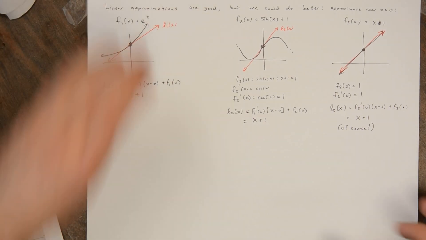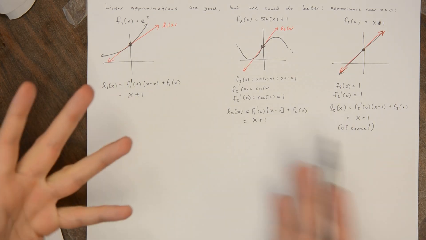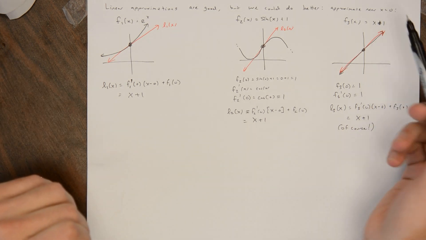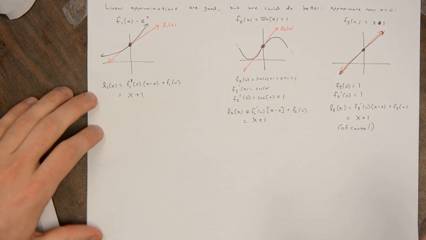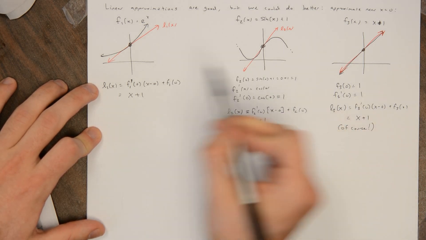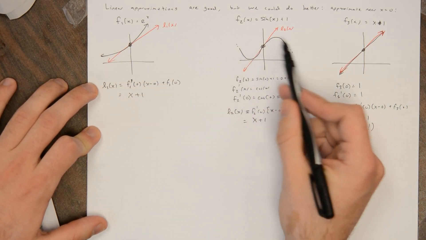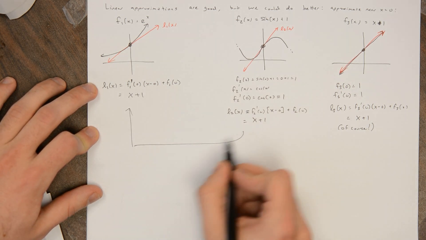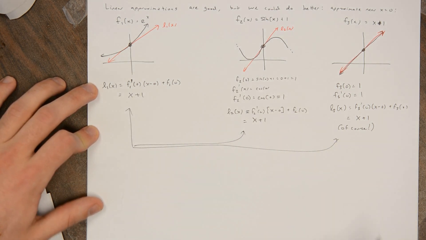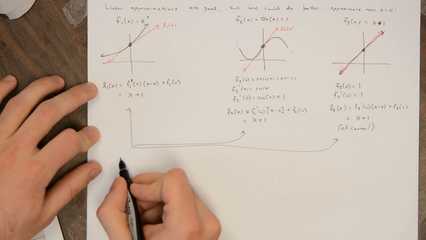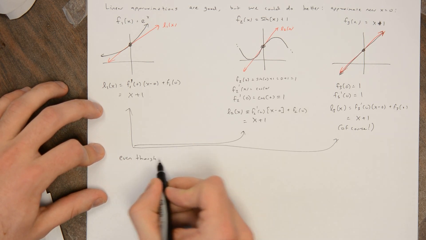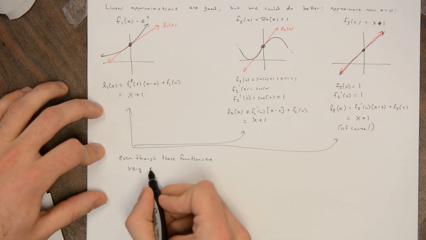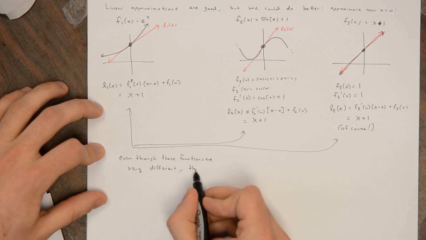It's really bad if your tangent line to a straight line is not the same straight line. But what this means is if you want to approximate e^0.1, sin(0.1) + 1, and f3(0.1), each of these is going to have the same approximation at x = 0, even though they're very different functions — one's an exponential, one's a shifted trig function, and one is a linear function. These three approximations all give the same estimates, which is very unsatisfying. So even though these functions are very different, they have the same tangent line approximation.